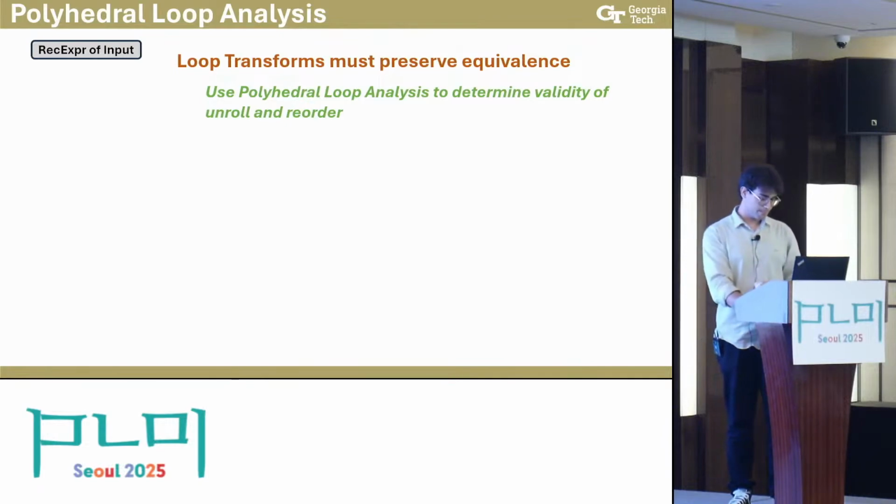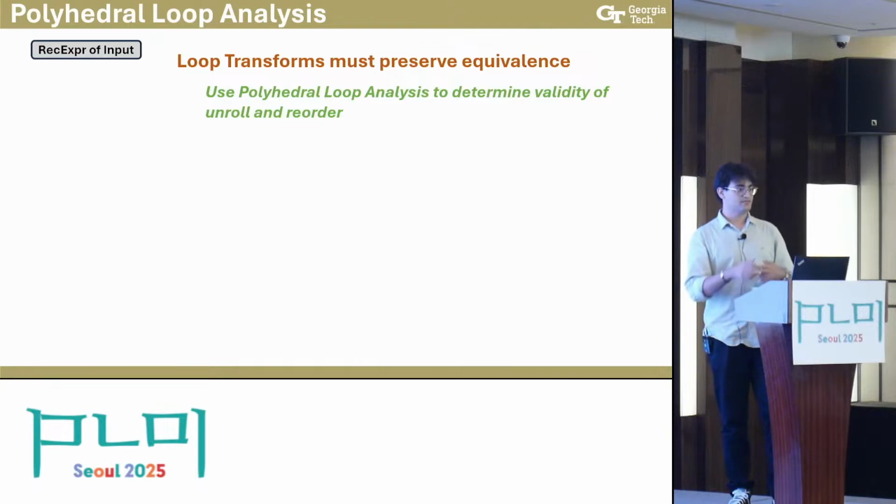One other issue, as many people have talked about today, is the scalability of our e-graphs. When you go and try to apply every possible loop transform to every possible loop, you're going to blow up your e-graph, you're going to run into a scalability wall, and you're going to prevent anything useful happening. However, in this case, when we explore the design space, it's not to optimize our program. It's more to find out which loops are similar and can match, so we can find a useful function abstraction. So it'd be really useful if we could know that beforehand and only apply the transformations there and not blindly.